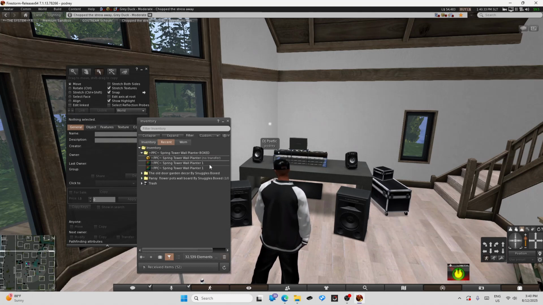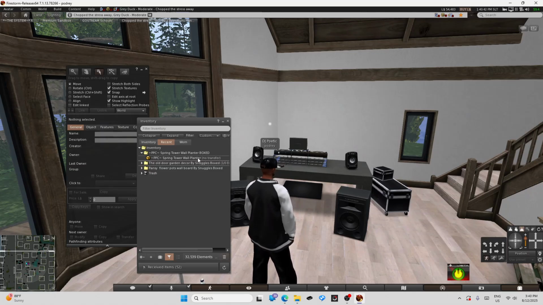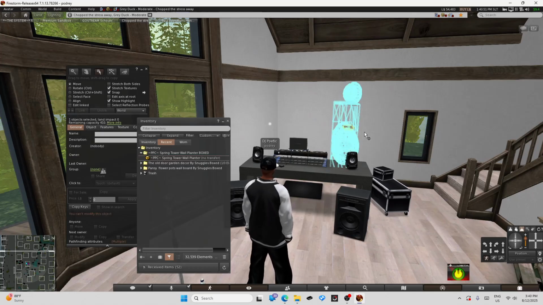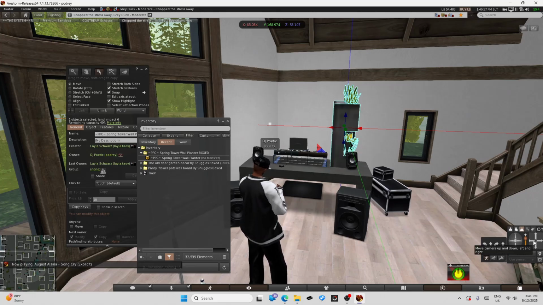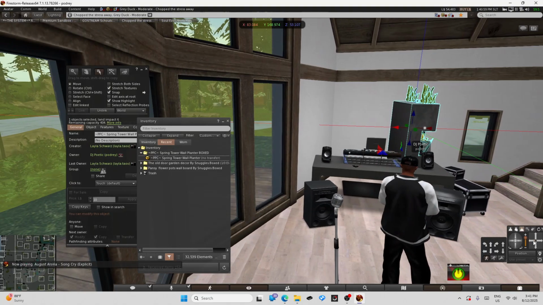Not gonna trash my item. Highlight that. Trash that. Let's drag this out. Put it in the approximate area that I want to put it. Whoa.